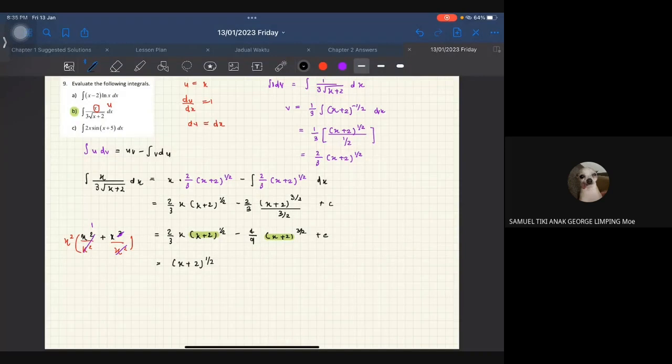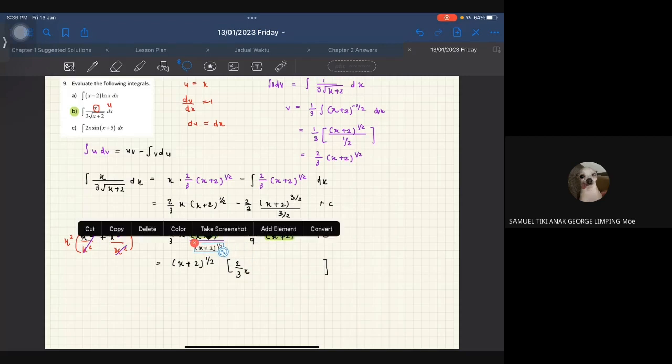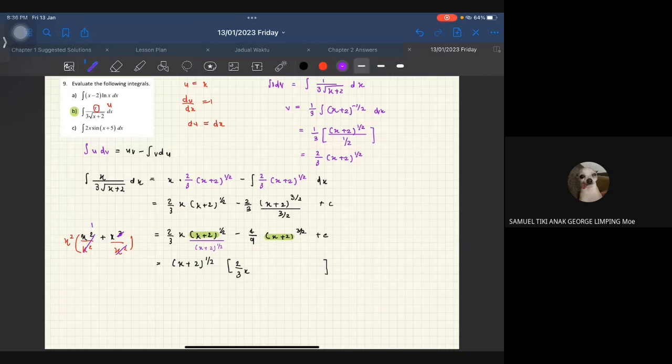Okay, so bila saya bawa keluar X plus 2 power of 1/2, what do I have left in the bracket? Okay, so saya tak hilangkan lagi 2/3x, so dia akan ada kat situ. Okay, and then this one, saya dah bawa keluar kan, so dia dah hilang. Okay, so remember, the idea adalah kita bahagikan dengan apa yang kita bawa keluar. Okay, so maksudnya dekat sini saya bahagikan dengan diri dia sendiri. Saya bahagikan dengan benda ni. Saya copy, saya paste dekat sini. Tapi saya kecilkan. Right, so saya buat warna purple. Okay, this one. Okay, so saya bahagikan dengan yang ini. So dapatlah 1. Tinggal 1 sahaja.